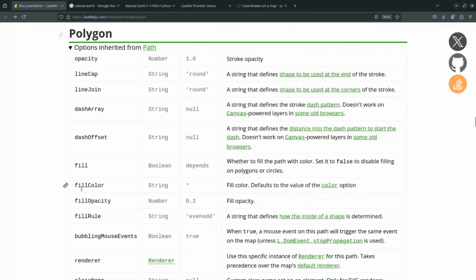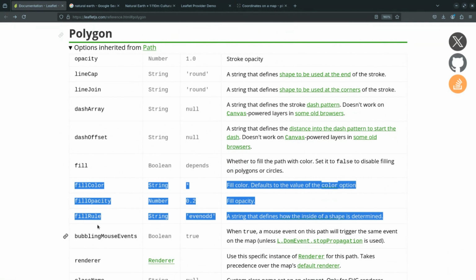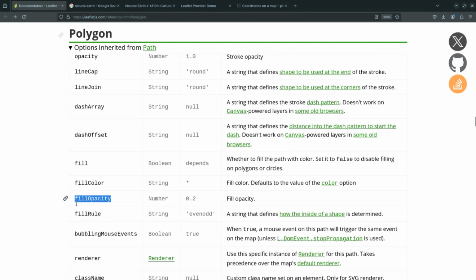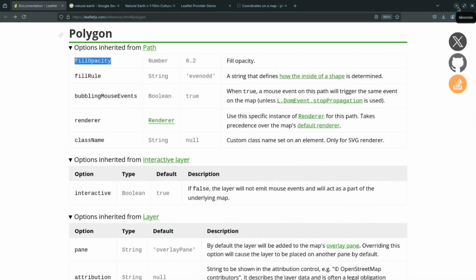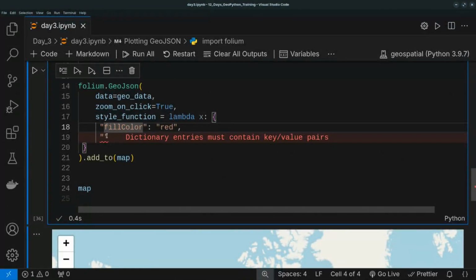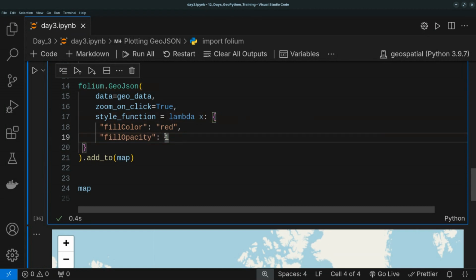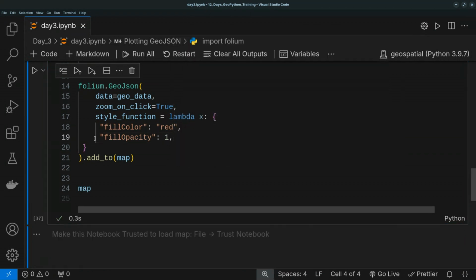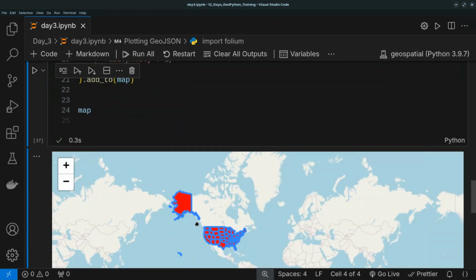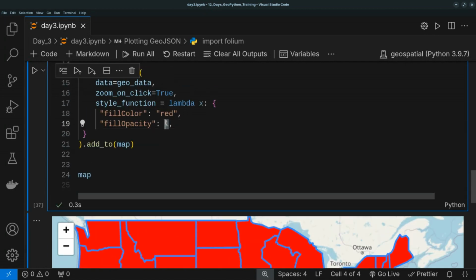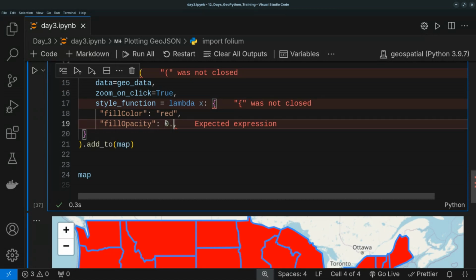And see, all of this we can pass in now because the feature is a polygon. So we can choose fill opacity. We already have the fill color, so let me add the fill opacity. In this case, I am typing them like JavaScript. You can choose to also make it like Python. I don't really know if I pass a number, it will work, but let me just put one and see. Okay, I did not get an error, so you see that now the fill opacity is 100% red, which is so punishing to my eye. So let me just take something like 70%.